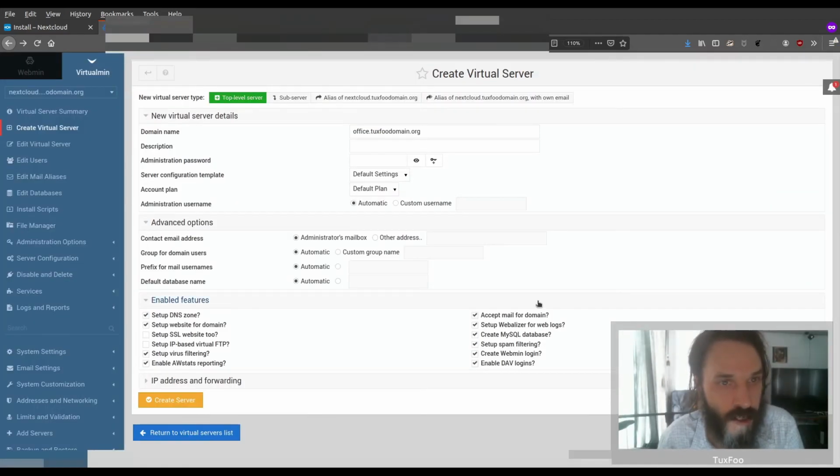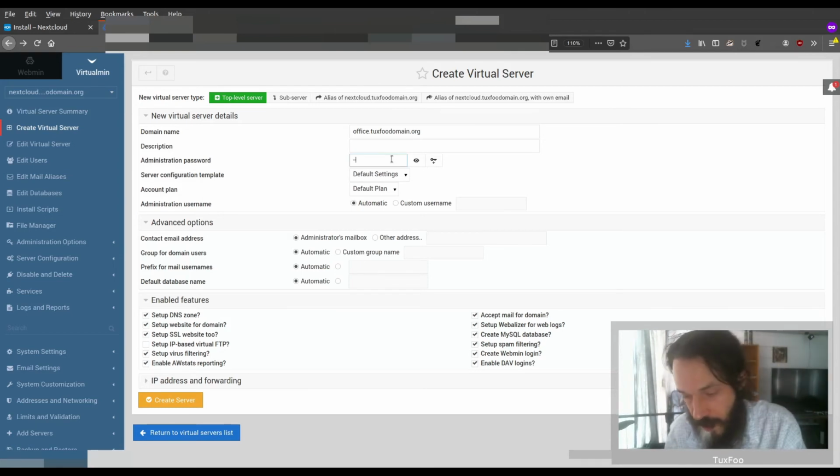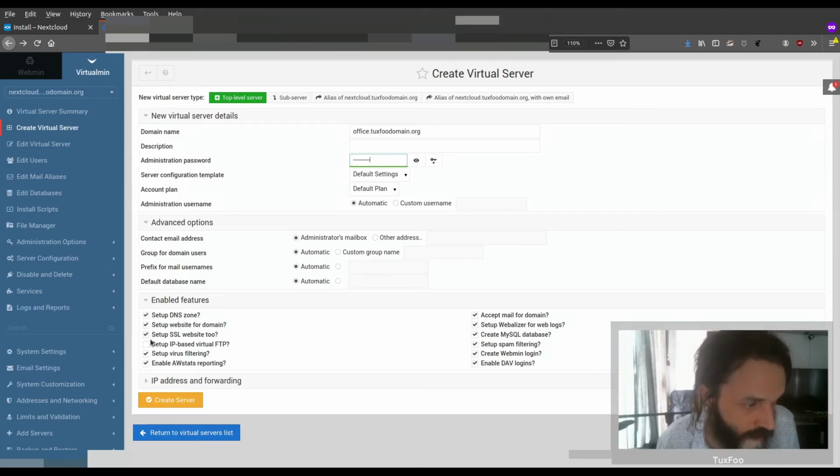Okay, so you'll want to create a new virtual server just for Collabora. As you see, I called mine office.tuxfoodomain.org, and of course enter a password for it, and make sure you've selected set up SSL website too.